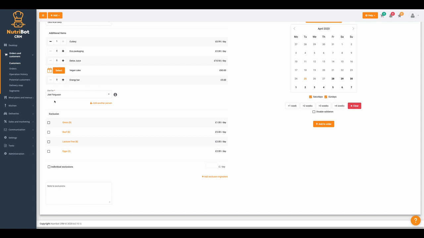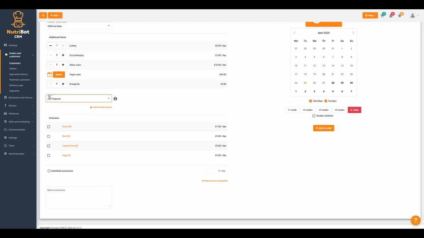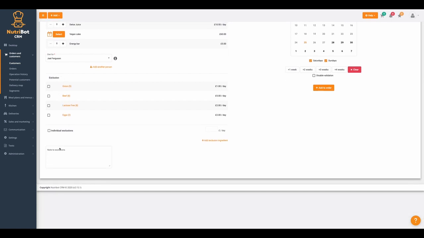It will be really helpful for customers who want to place an order for more than one person. So for example, for the wife and husband, there is Joel, so let's create a meal plan for him. Below we have the exclusions, and we have at least 3 options to add his exclusions. So we can add a simple note, for example, milk, he has an allergy, something like that. Or we can choose one of our already existing exclusion groups. You can find them in the meal plan section here. You can define them, and there is a detailed article on how to use them.